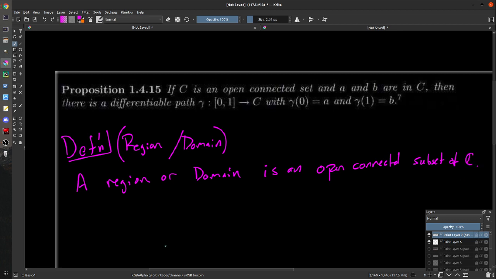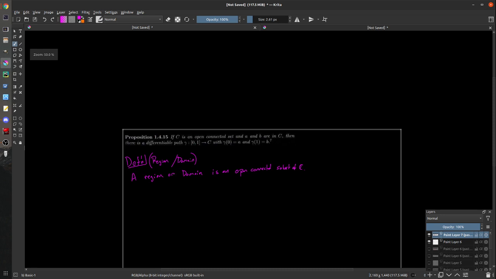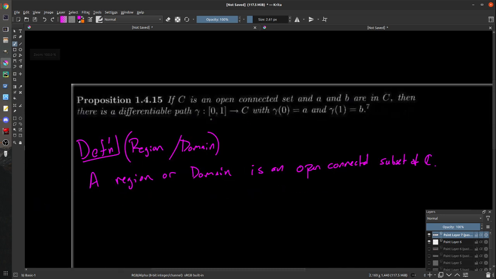Some people will use this differently in different contexts, but in complex analysis, if you ever hear someone say maps the region or maps the domain such and such, what they mean is an open connected subset. And you'll see this all the time. We'll use them synonymously with open connected subset because it's so important, and generally this is because of this nice property up here. And to be clear, to have a differentiable path just means that the real and imaginary parts as regular old functions are both differentiable in the standard calculus way. Nothing fancy that you have to feel worried about there.